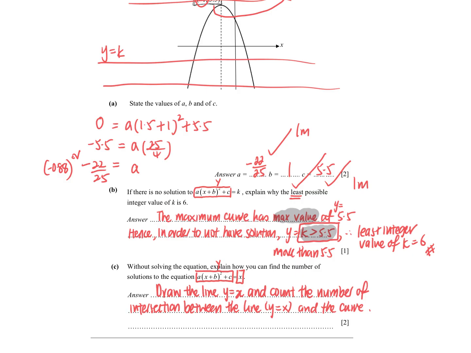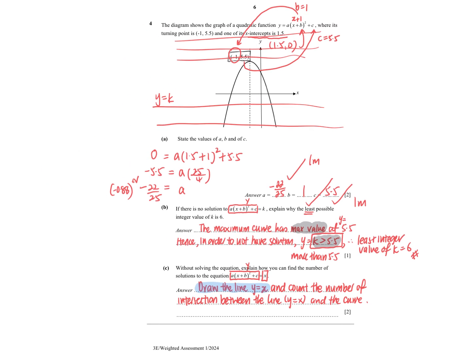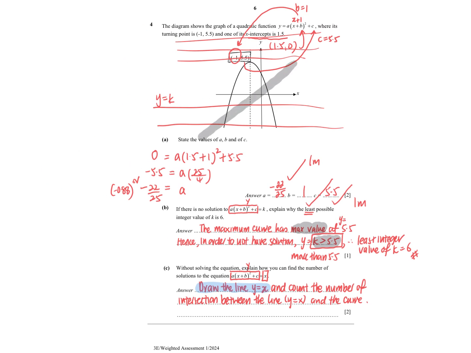Okay, so I need to see two parts. One is telling them that you will draw the line y equals to x. So if you draw the line y equals to x, it is here. Okay, this is y equals to x. And then you count how many intersections you have. So one here, one here. So actually you know there are two intersections, but the question never really asks you how many intersections you have. They just want you to explain how you're going to get it. So first one, I must see draw this line. Second one, you count the number of intersections. So 2 marks, 1 each. Okay, make sure you have both.